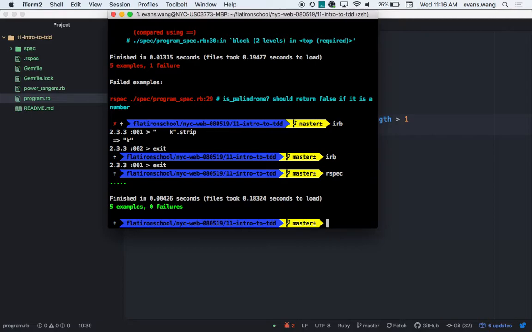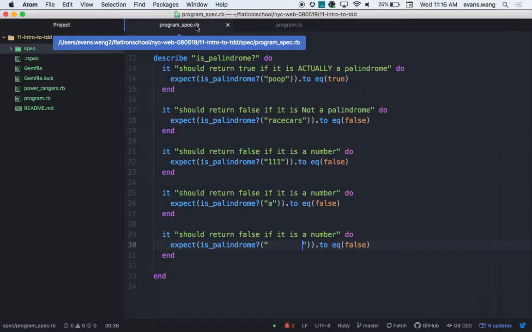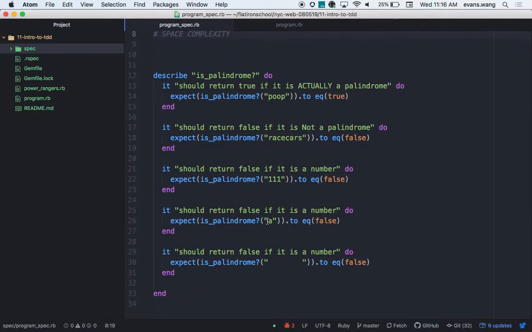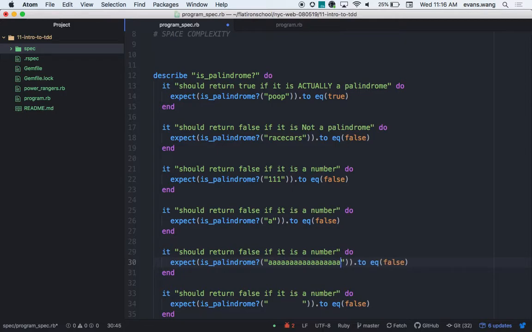So, more space complexity, right? We will get to symbols. Those are always dicey, right? So, edge cases, we're thinking about space complexity. And so we have something like one letter, right? A bunch of empty spaces. And then you have also this idea of like, what if it's a lot? At some point, where do we do the cutoff, right?